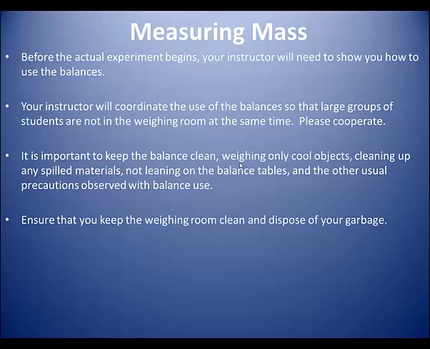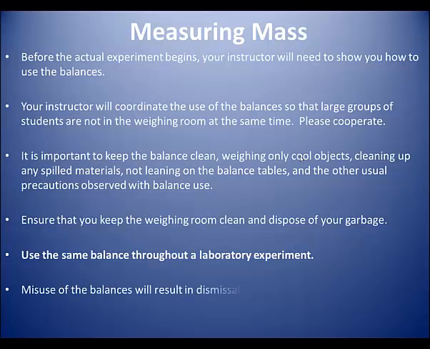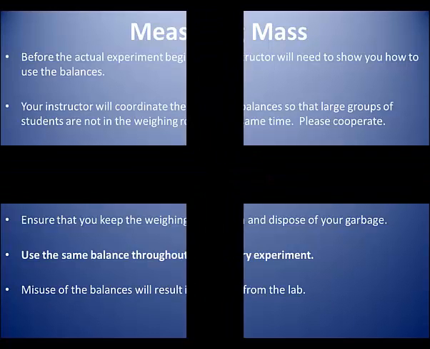Ensure that you keep the weighing room clean, dispose of any garbage, and don't leave any paper, powders, or any unknowns lying around. Use the same balance throughout your laboratory experiment. That is the best way to guarantee the consistency of your mass measurements. If you misuse the balances, that will result in a dismissal from the lab.